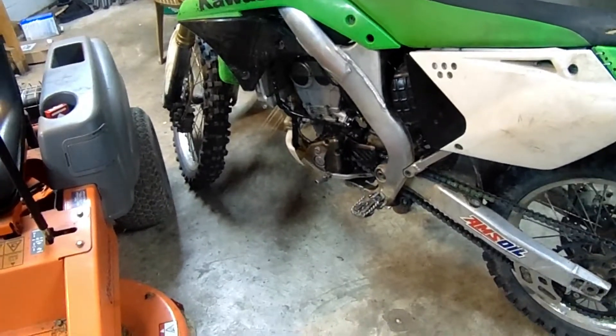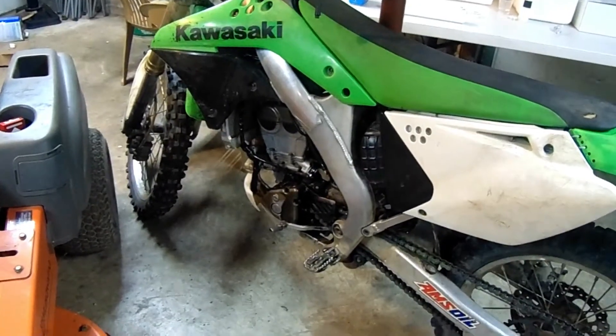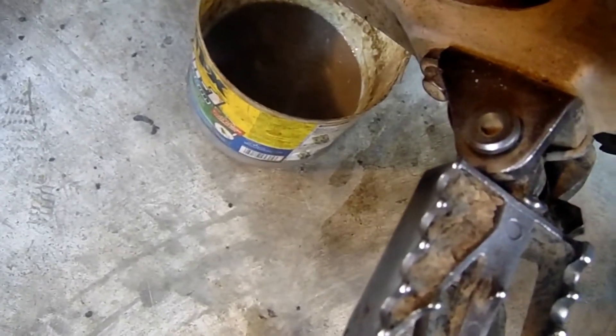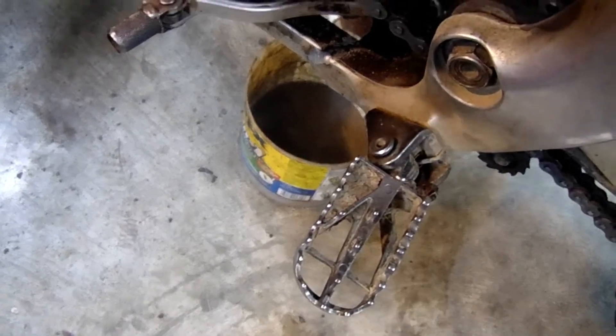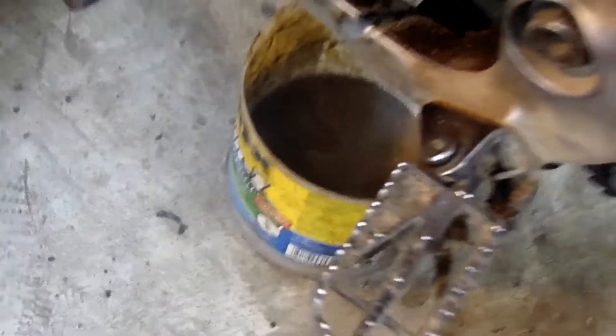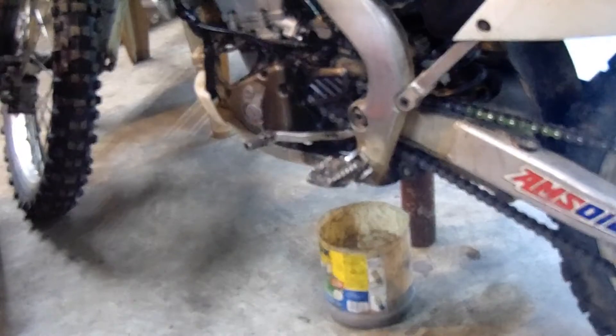It's got gas and oil mixed in now, so it's gray. So I'm going to do a quick oil change. I'll let it run for a little bit — you can't even tell how smoky it is. I let it run, now I'm going to take the drain bolt off, let it drain all the way out, and then replace it. Look at the old drain — it's gray. Really bad gray. See the color of that — that's nastiness right there. And this stuff was purple when I put it in. We've got some new fresh stuff to go in; it's probably going to need to be changed a couple more times before all that gray gets out of it.